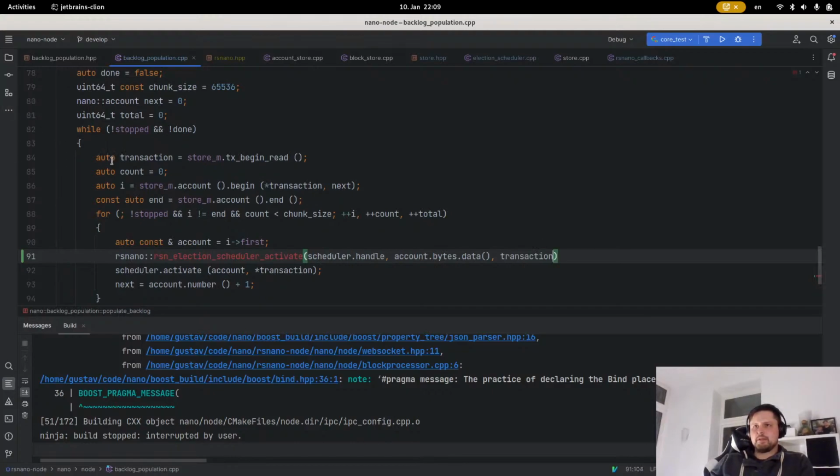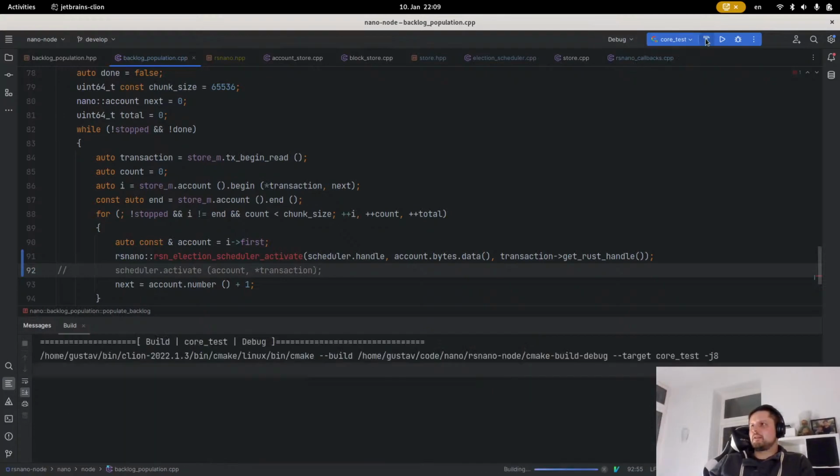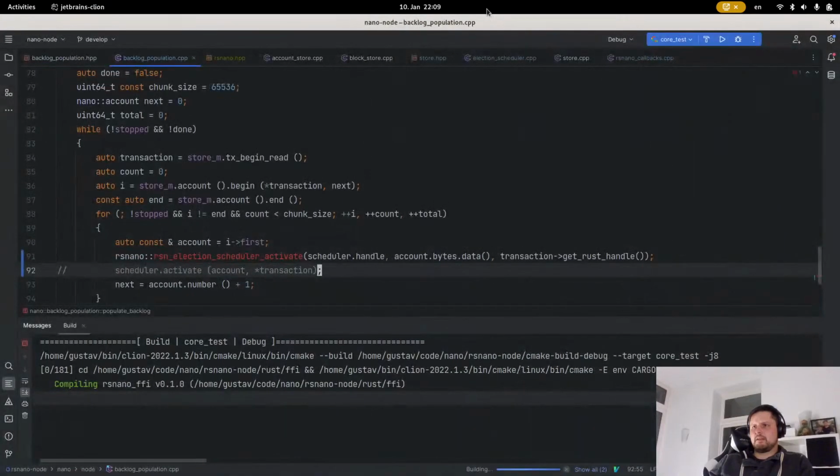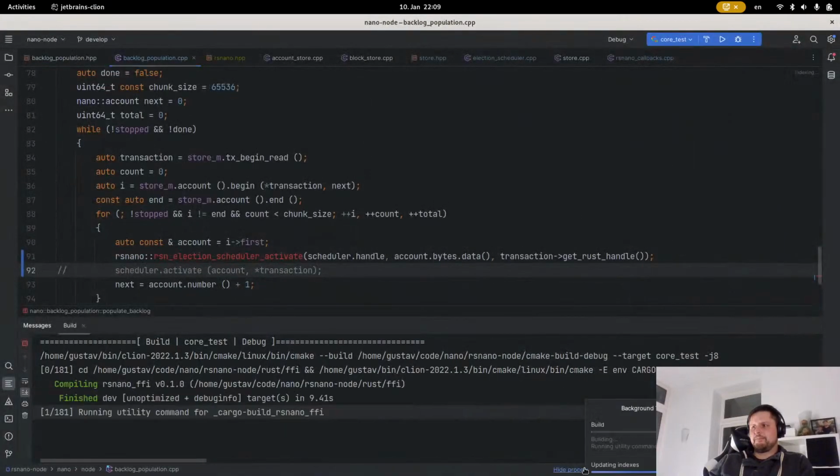What is the type? It's a shared pointer, isn't it? I think like this, get Rust handle. And now let's comment this out and let's build. So compiling. Okay, now let's wait and see.